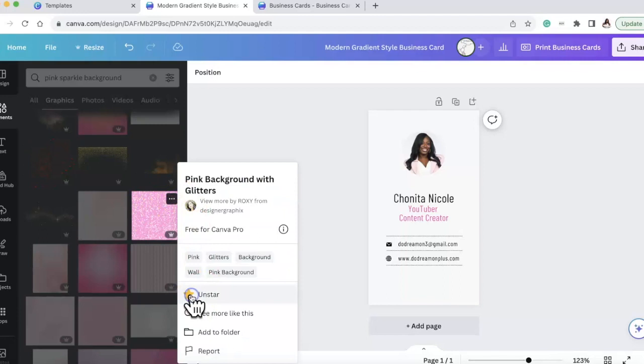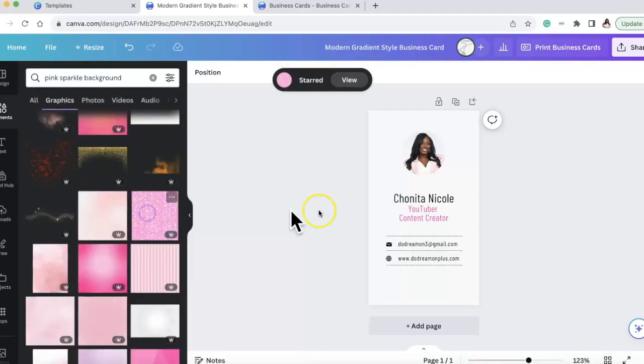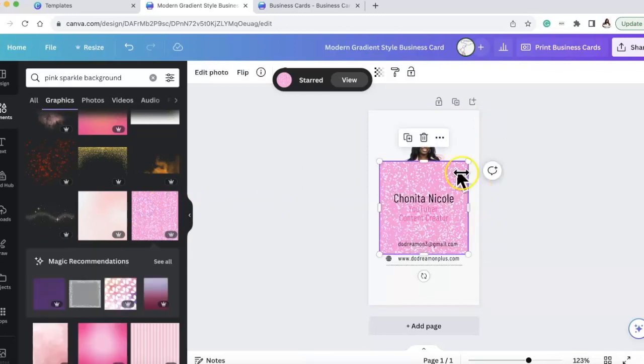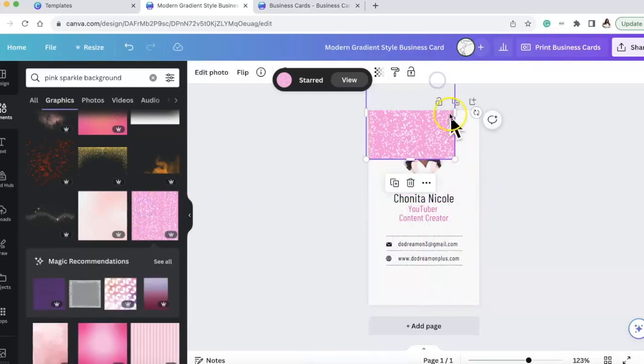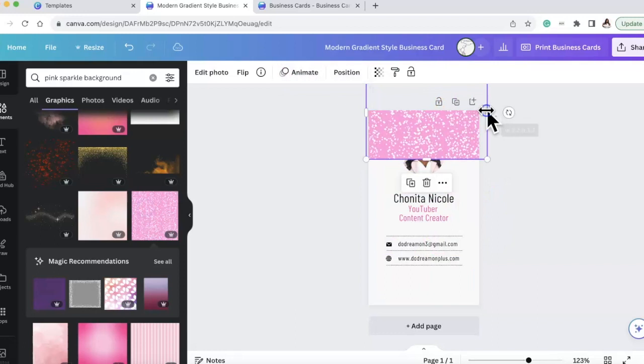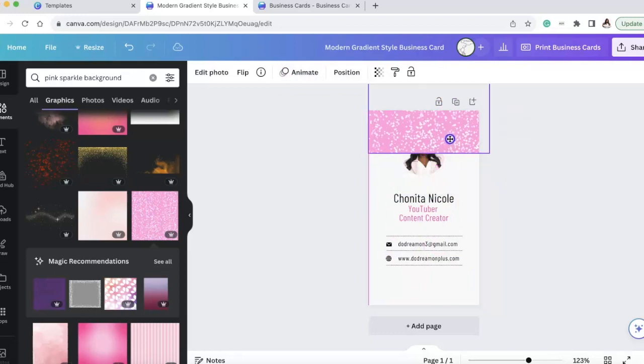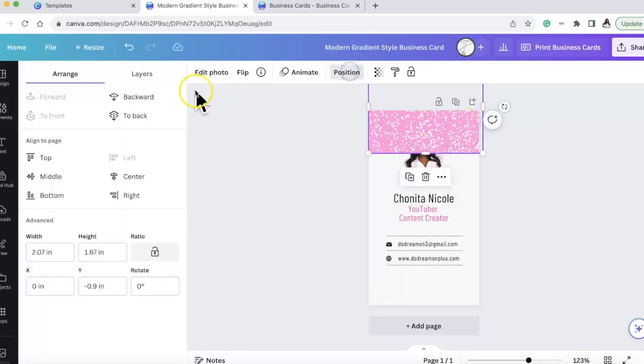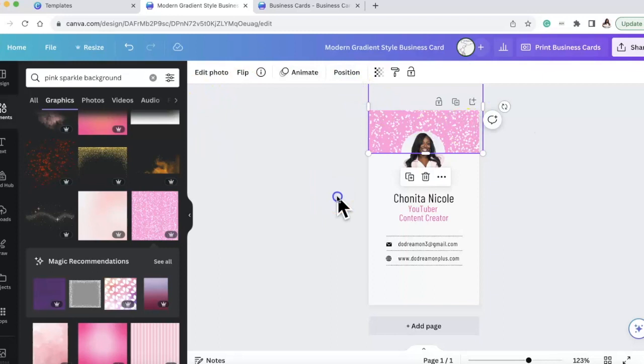I'm actually going to star that one, in case I want to come back and get that same one again. So I grabbed that background and then I set it to where I wanted it to go, and then I went to position to the back. So that's how I have that separated.